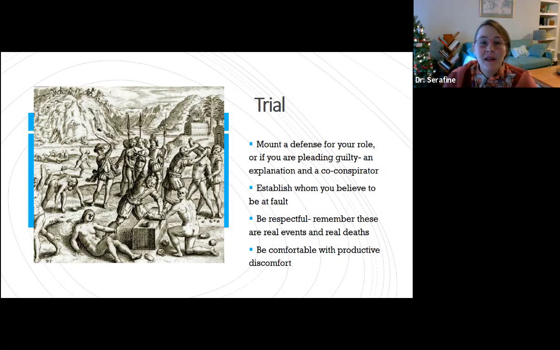You should also feel free to step out of character at the end of your discussion post, to discuss your own perspective or your process of how you evaluated your role. Feel free just to say, okay, now I'm speaking as myself. Feel free to also say, this is what I think Columbus's men would say. It's entirely up to you if you want to speak in first person, me, Columbus, or to say, well, this is how I might argue as Columbus, or how Columbus might defend himself. That's entirely up to you how embodied into your role you want to get.